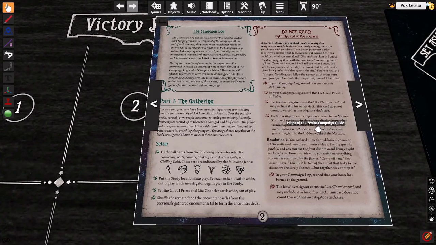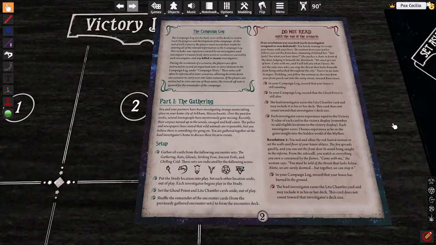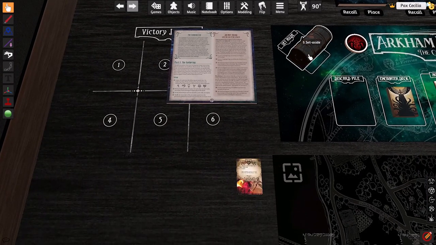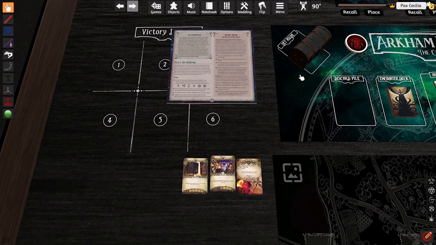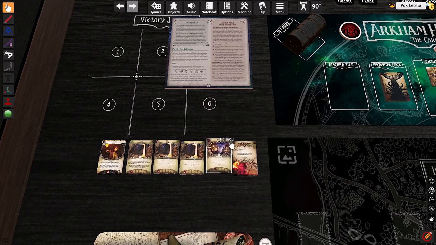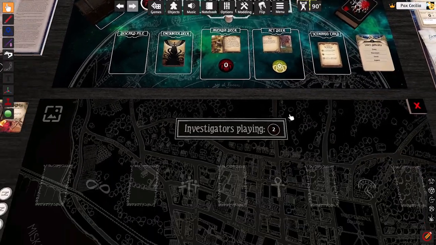And you do have to be careful about what pops out onto the board and what pops out into your set-aside display. Personally, I like to just take my set-aside cards and shove them over here to make sure that there's nothing that's obviously wrong with what's going on. Now, personally, I've played this a bunch of times. I know the Ghoul Priest. I know these locations. I know Lita Chandler. It's not a big deal for the gathering.